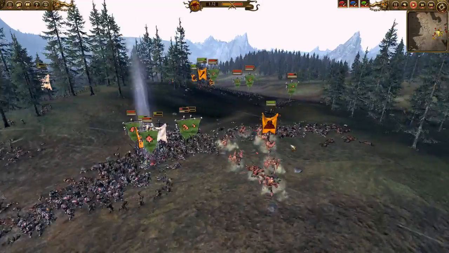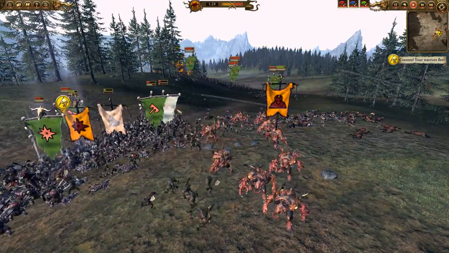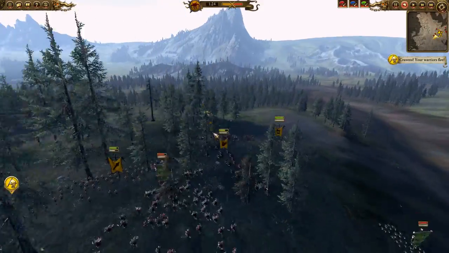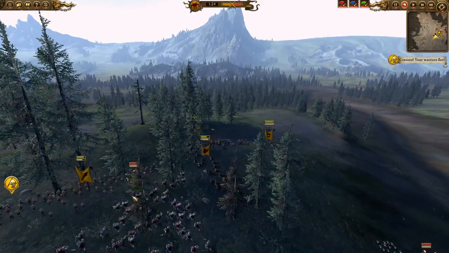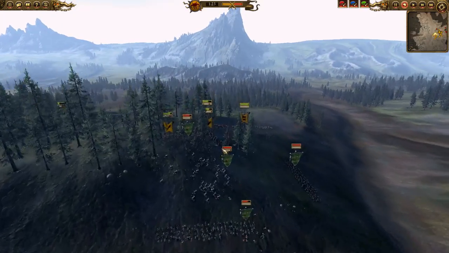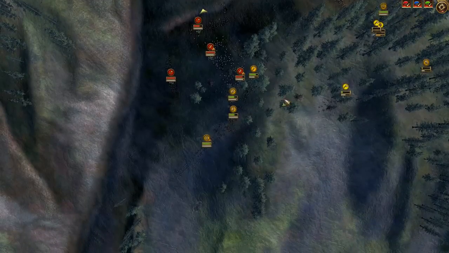But you can see Morgur here raising up his Chaos Spawn finally, and they're going to be coming in here and tearing these guys up. You can see over here Spearmen just running away from these Biggins. I don't want that fight. That's not going to go well for me. So you can see me just constantly pulling out here and just running.